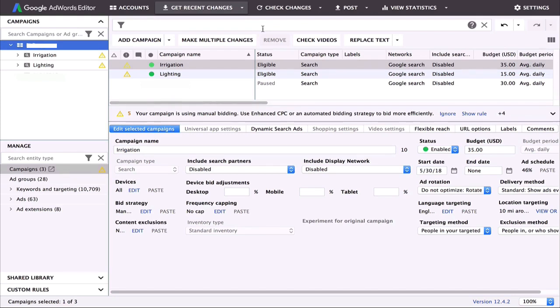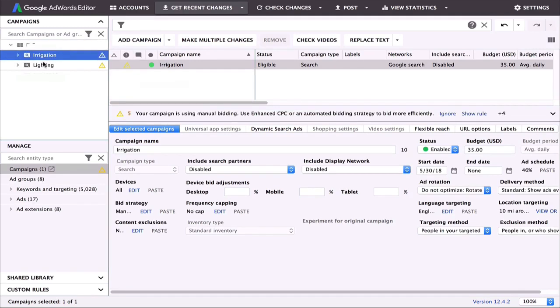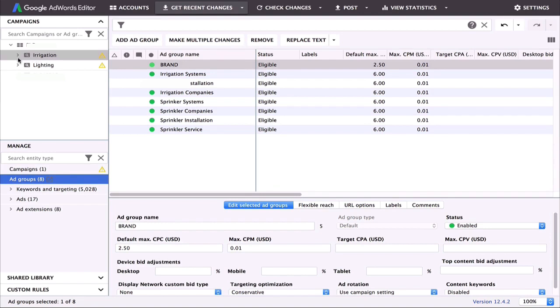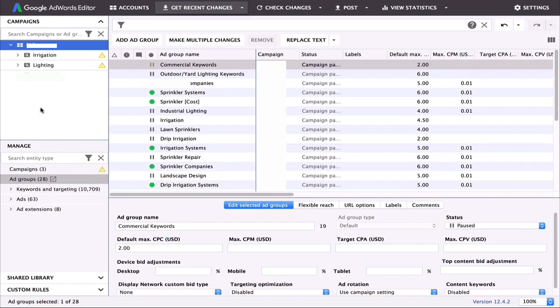Let's just note selecting campaigns. So if you look on the left panel here, you see campaigns. This is the account. This is your AdWords account specifically, and then within that are your campaigns. Notice in the manage area here, the little parentheses numbers show how much data you have in each one of these. Notice how those change every time you click on a different campaign. That means you're only seeing data for the campaign that you have selected. So hopefully that saves you the problem of looking at your campaign and being like, oh, I don't see what I need, and then realizing that you have the wrong campaign selected. Usually I just have the account selected and you can see all the data.